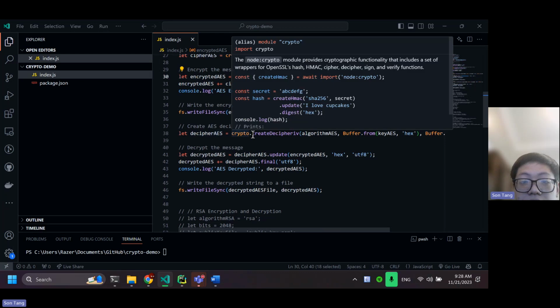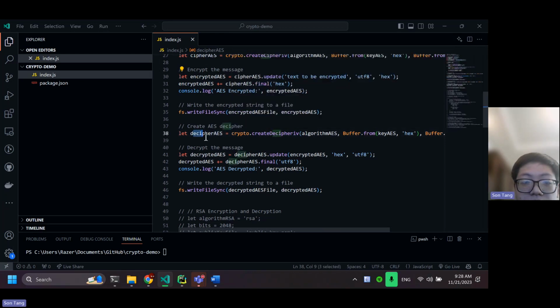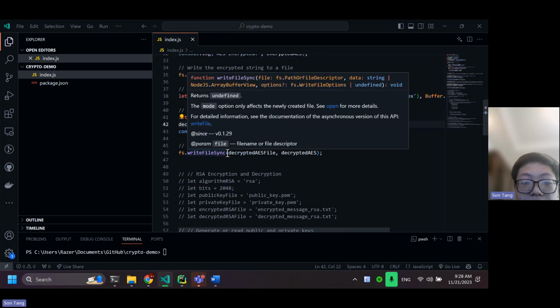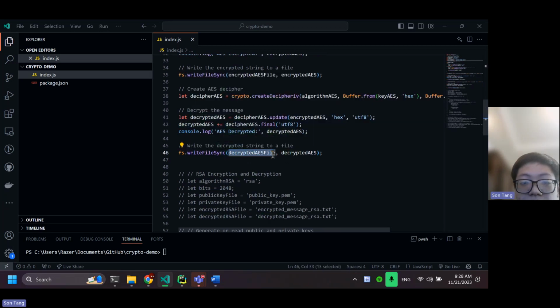After which, I use the create decipher IV again to decipher the encrypted file. You can see here it writes the file into a decrypted AES variable here.